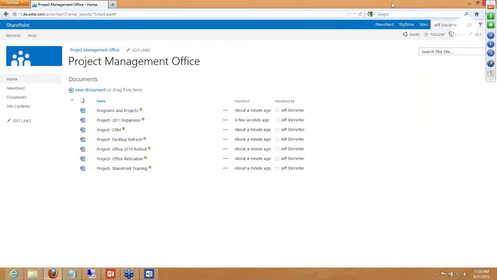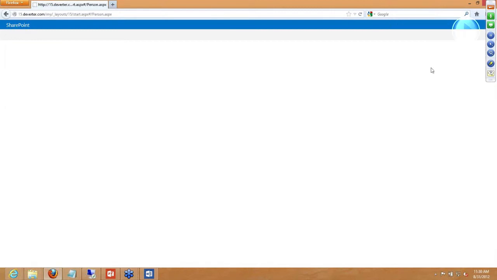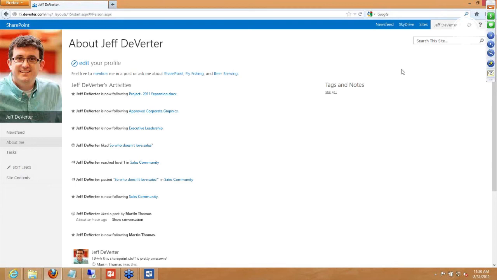But in previous versions, let's think about this company that is coming from the whole file folder environment. The only way they know to follow that thing is a sticky note on their desktop. It would be just, this is where it is. More than likely, we're making copies of these documents so that we can save them back and forth and emailing them back and forth. Not a great experience. Well, let's go look at all things about Jeff DeVerter, because, well, who wouldn't enjoy that anyway?